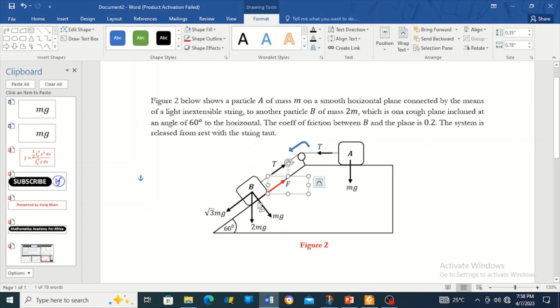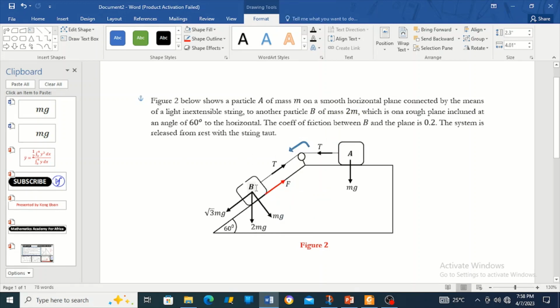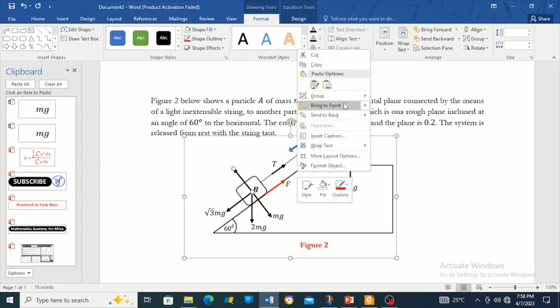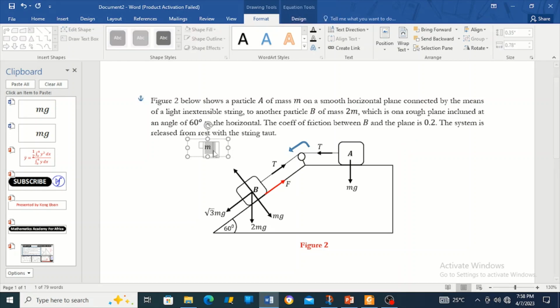Now one force is lacking, which is a normal reaction at A and at B. So the normal reaction at A will be acting vertically upwards. So we have something like that, and then we call it N. At B, sorry, even at A as well, you can also indicate it. So we have here the normal reaction at B, NB, because we have to write that frictional force F in terms of this normal reaction.